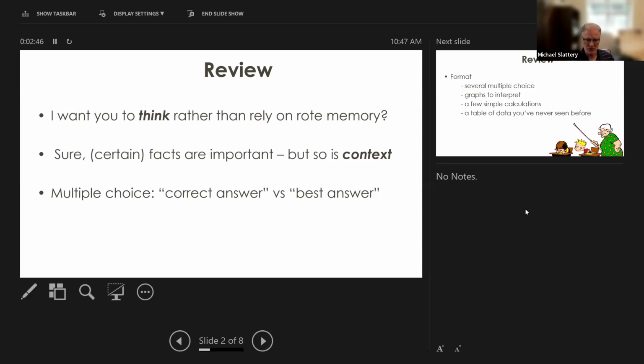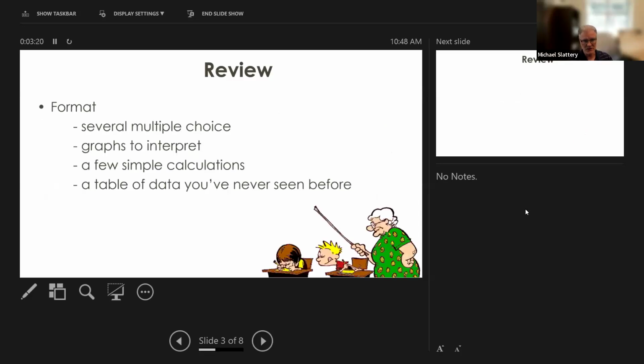The way in which I set multiple choice questions is I try very hard, and I think I've been successful in this, to set questions with definitive answers, right? I never set one where all 5 answers are possibly correct, but I need to find the best one. My tests, I think, are pretty unambiguous, and there's never a multiple choice that has A, C, D, but not E, those types of responses. Those are just silly. So it should be pretty clear.